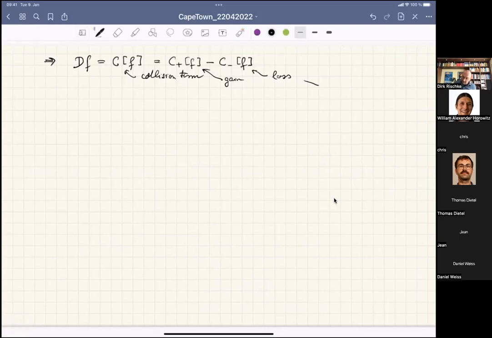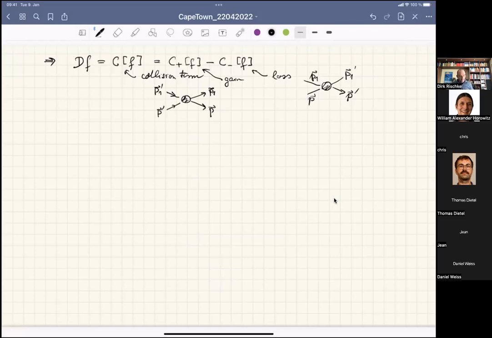So this was the typical thing here. You have P1, P, collision. At the end of the day, new momenta P1 prime, P prime, but no longer P. But on the other hand, you can also imagine that there are collision processes where you start out with the reverse, P prime, P1 prime, and end up with P1 and P. So you also gain particles in the momentum range around P, so the range d3P around P, by collision processes. So some particles scatter into this range.